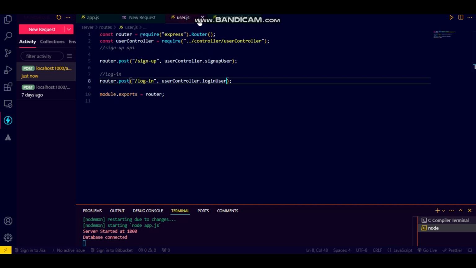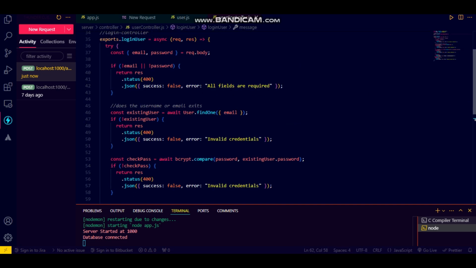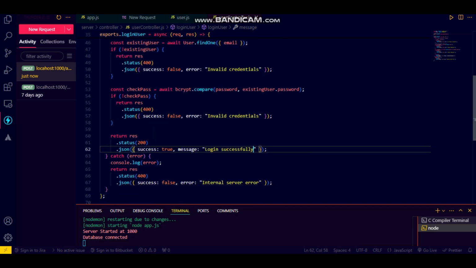Okay, the main thing comes here. I want to store the cookie in the user's browser, so that whenever that user comes again, I can log them in directly. I don't want to make the user log in again. If the cookie already exists in that particular browser and that cookie is not expired, the user can directly log in instead of logging in again. That is the main thing. So let us work on that.